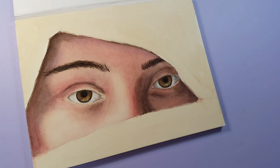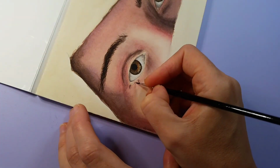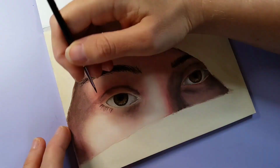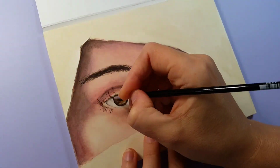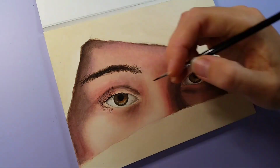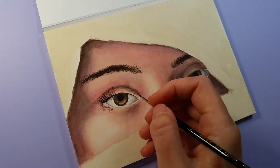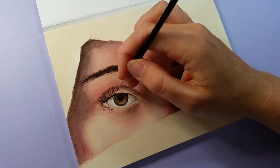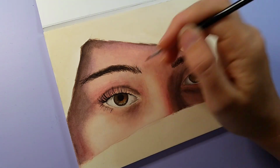For this part of the painting, I'm doing the eyebrows and I'm just stroking them in one by one with a tiny number 1 brush, or a zero brush I think it was, and that was just a mix of the burnt umber with the ultramarine blue, the French ultramarine. And I also use that for the eyelashes and for the pupils, as well as some of the darker shadows around her face where the blanket is casting a shadow.